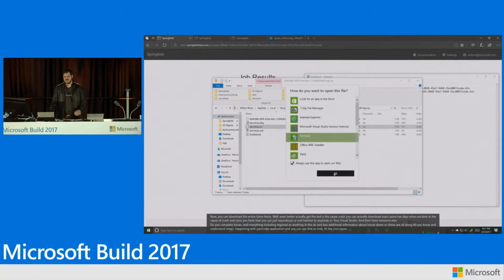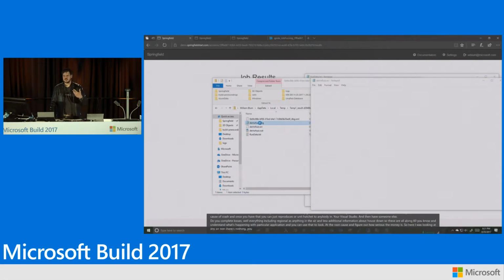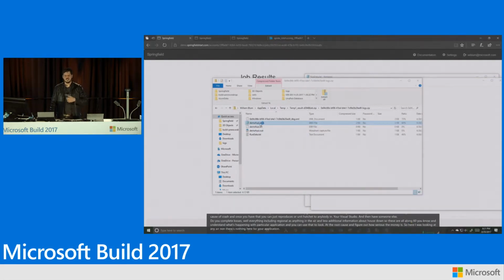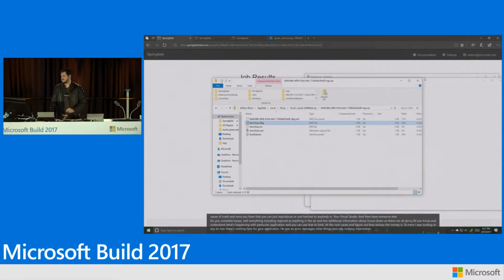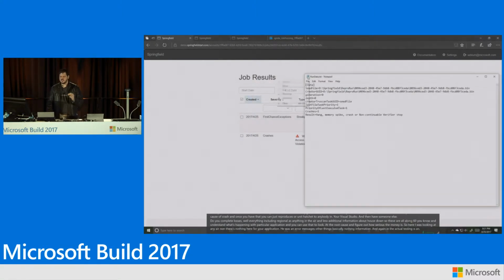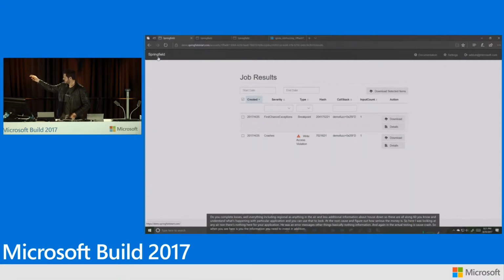So here, this is looking at the error that output. There's nothing here, but in your application, you could put some error messages or other things. Here's the complete debugging information. And again, you get the actual test case that causes the crash. So what you see here is you get the information you need to investigate the issue in detail, and we tell you with the little red caution sign which ones we think are the most important.